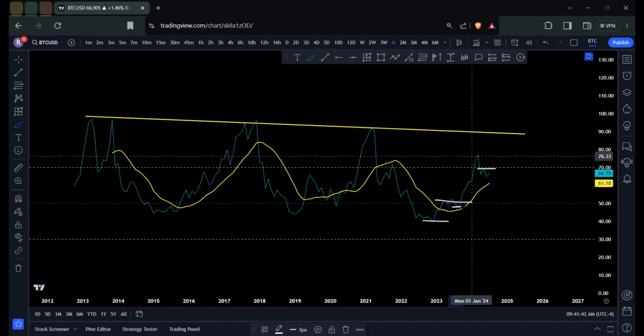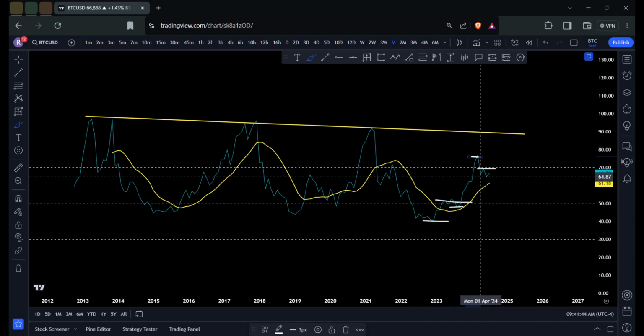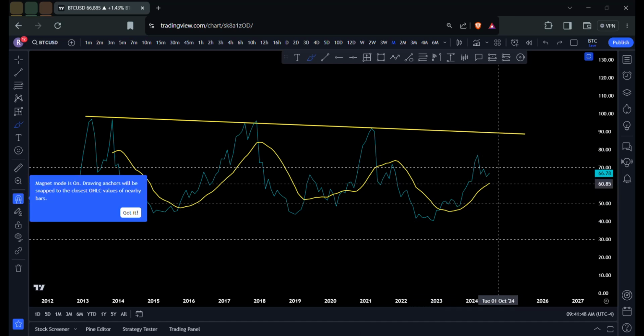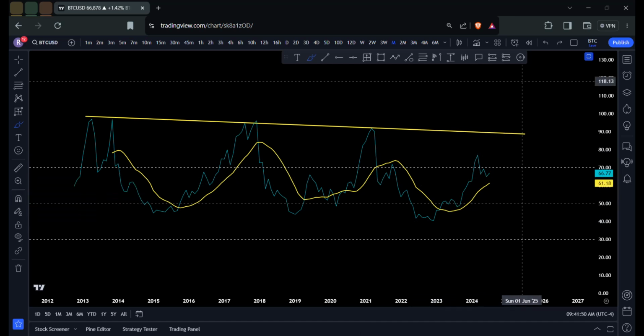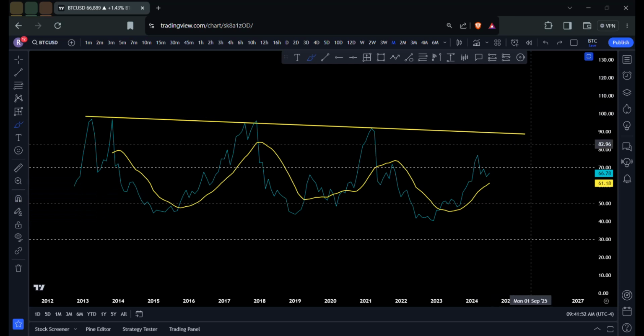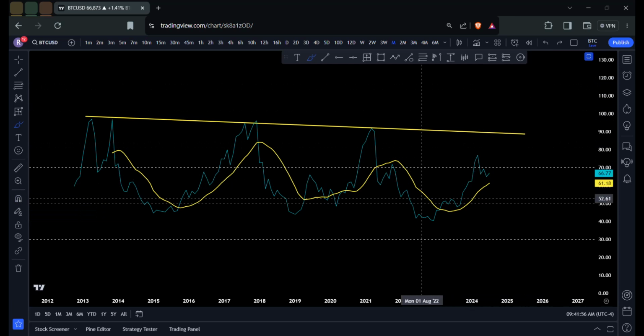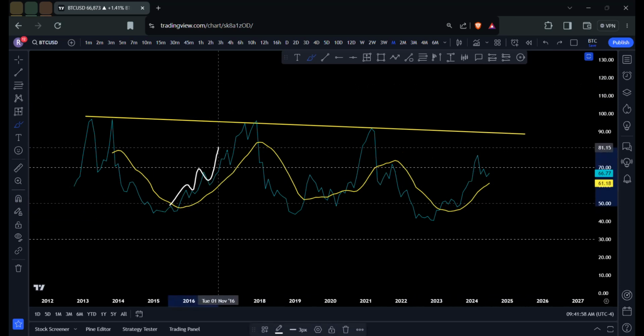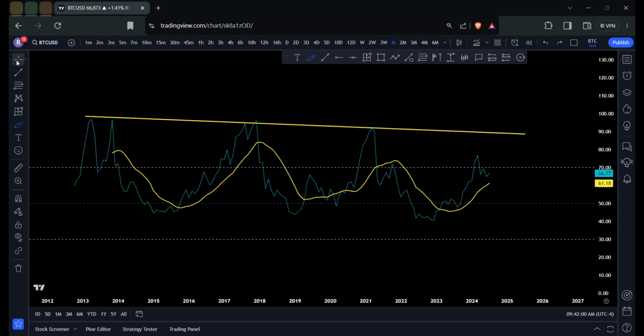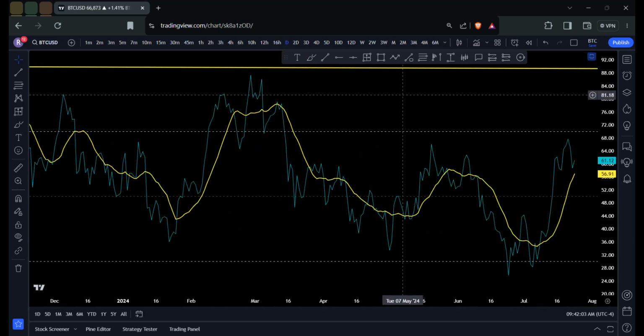We went up to the 76, came down to the 64. We need to see if this is now the next low. First thing that's telling me that we remain somewhat bullish on the longer time frame is we did not break the moving average and it's still going up. Example A, B, C. Okay, so we zoom into the daily.